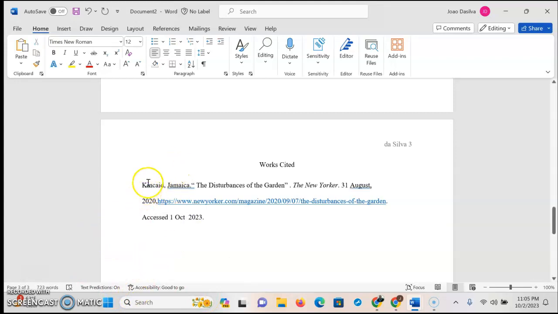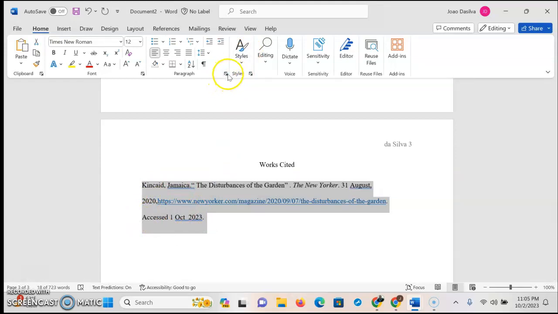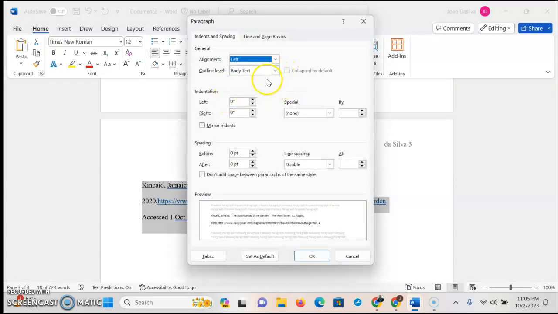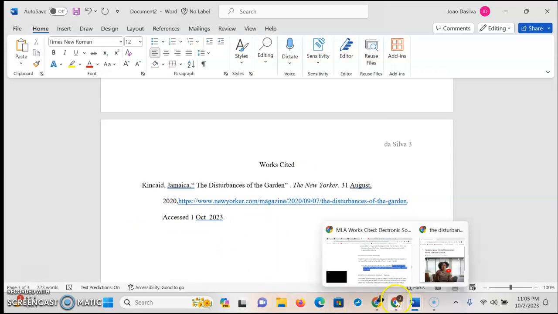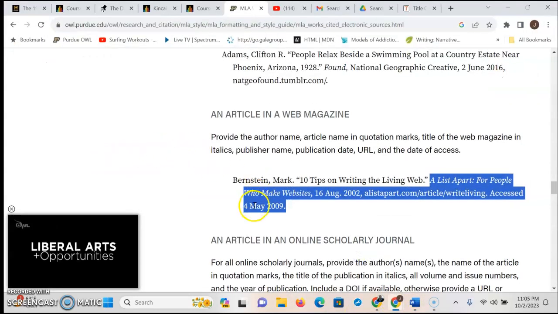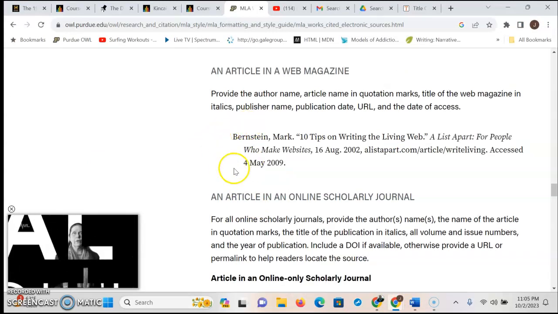I think I told you earlier in the first video that the indent here in this case is different, right? The indent here needs to be a hanging indentation. And the way you open this magic thing in Word is you click here under paragraph and you click on the special indentation and you're going to choose hanging, and it automatically defaults by hanging by a half. And you click on that and ta-da! It looks exactly how you wanted it to look like, just like it did here on the website, okay?